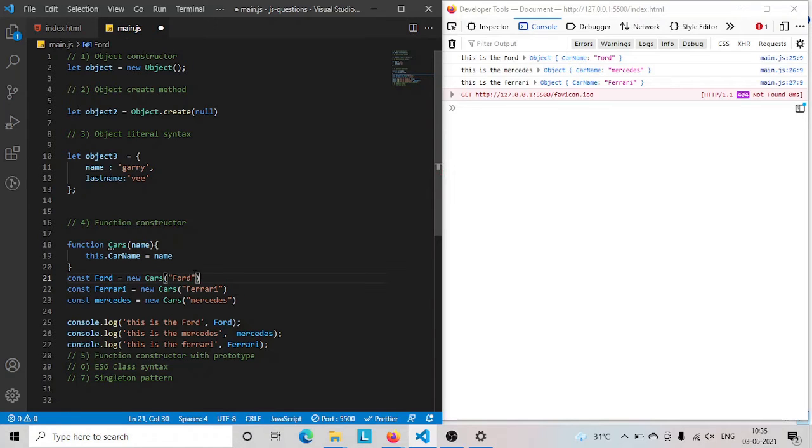So coming to the fifth type, function constructor with the prototype.